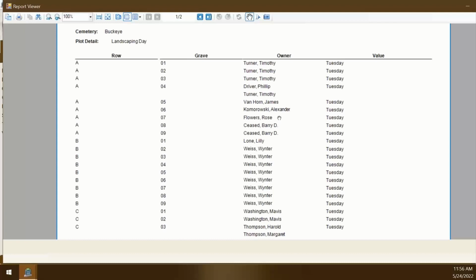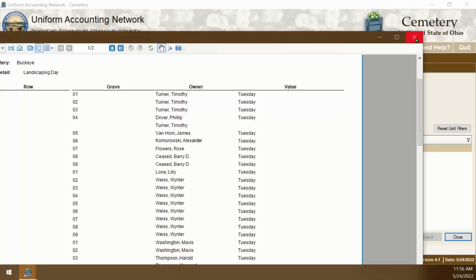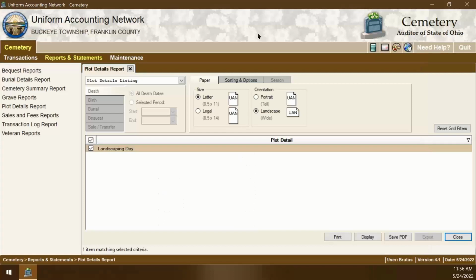For our plot details, we had row, grave, owner, and then the value. So our landscaping days being Tuesday, it'll pull in all that information. If you did it as a plot detail or a burial detail, either one of those reports would show specifically which graves have what values. In our case, landscaping days are Tuesday, but that's just the only example we have on hand at the moment.